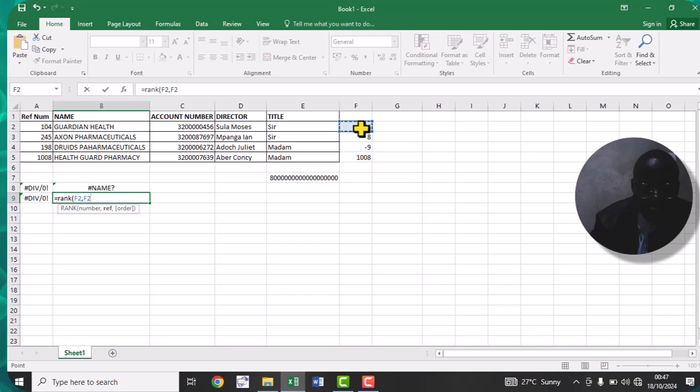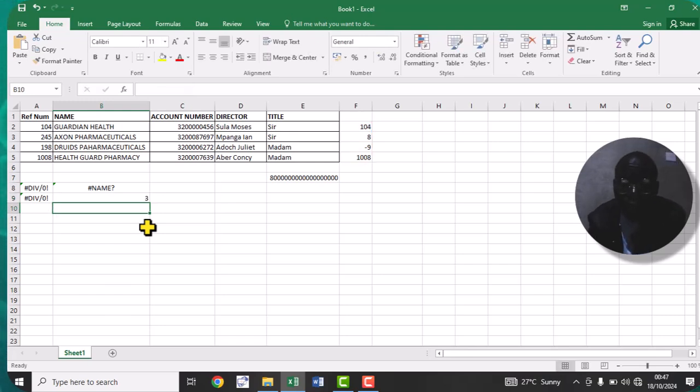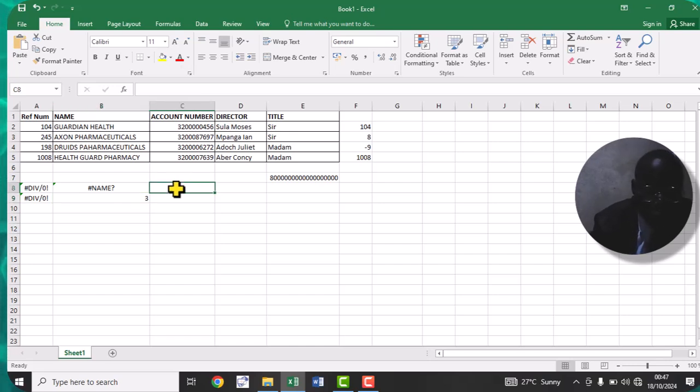The reference is from this. Yes, then you want to put it in ascending order. Where does it belong? See that one, there will be no error because we have used the right function with the right spelling. So that is how that error can be corrected.